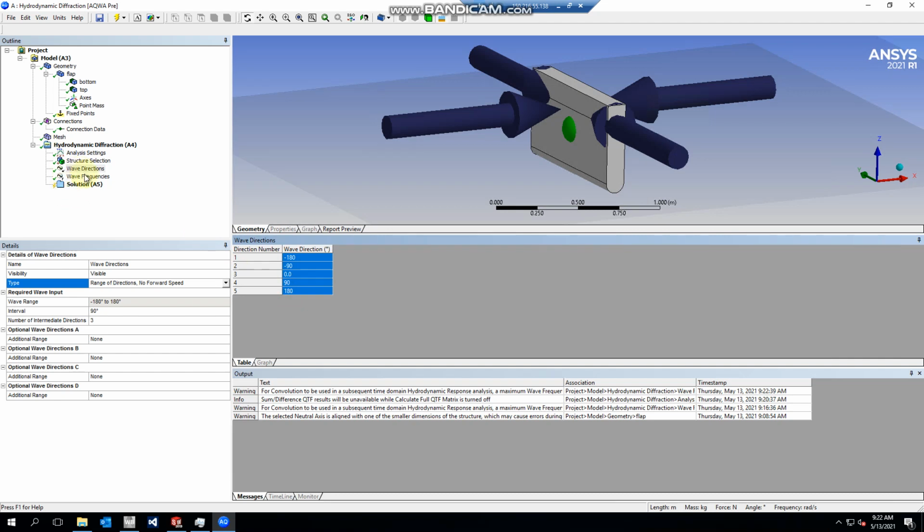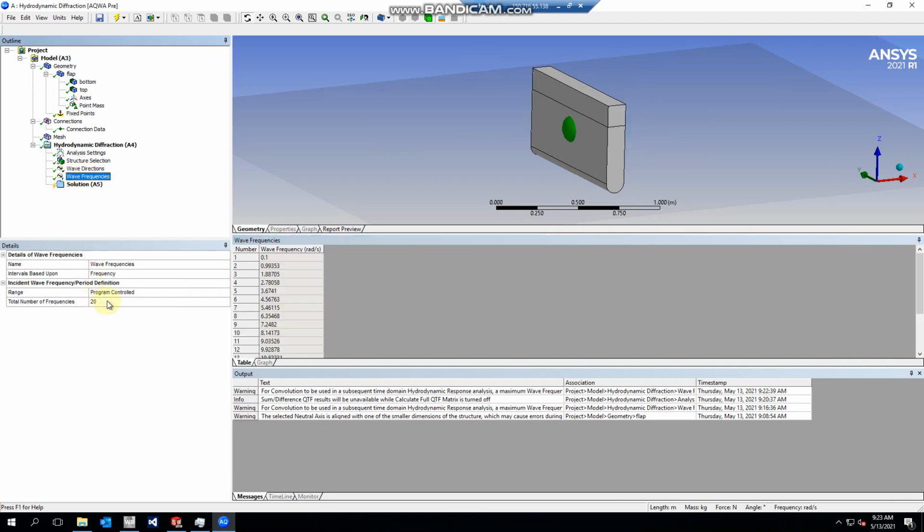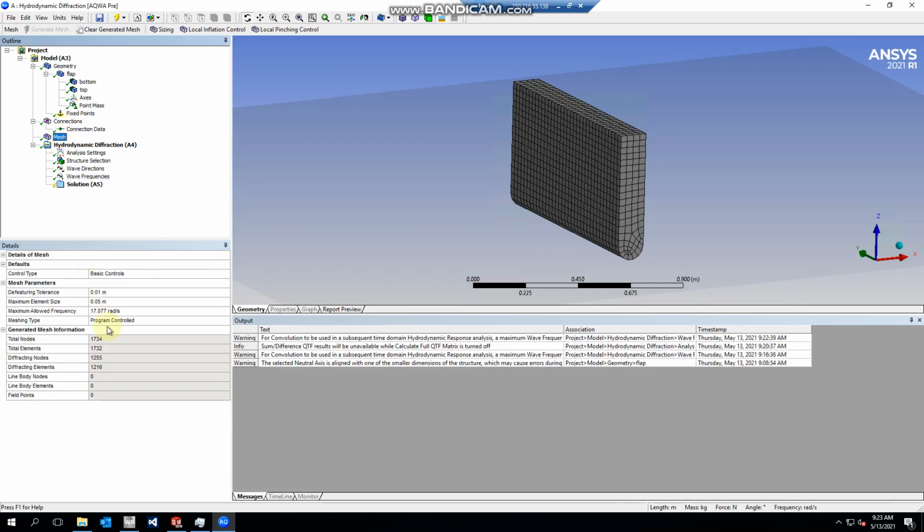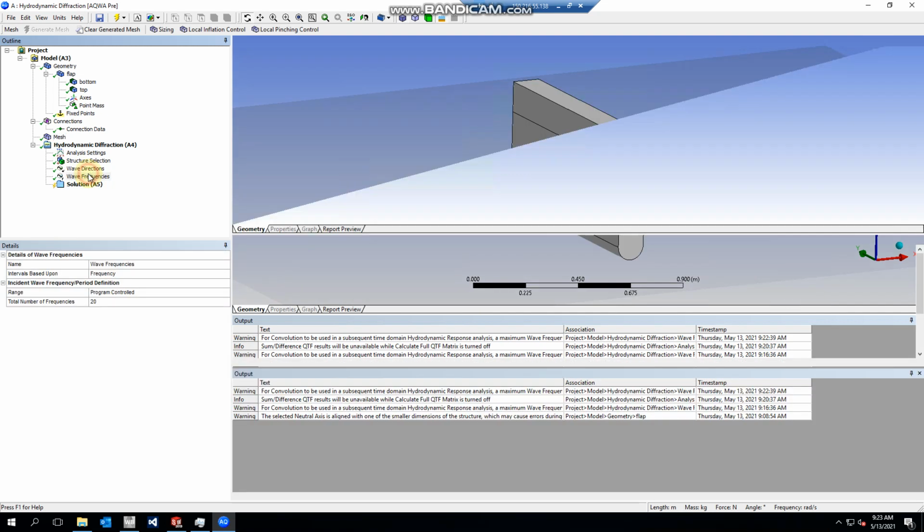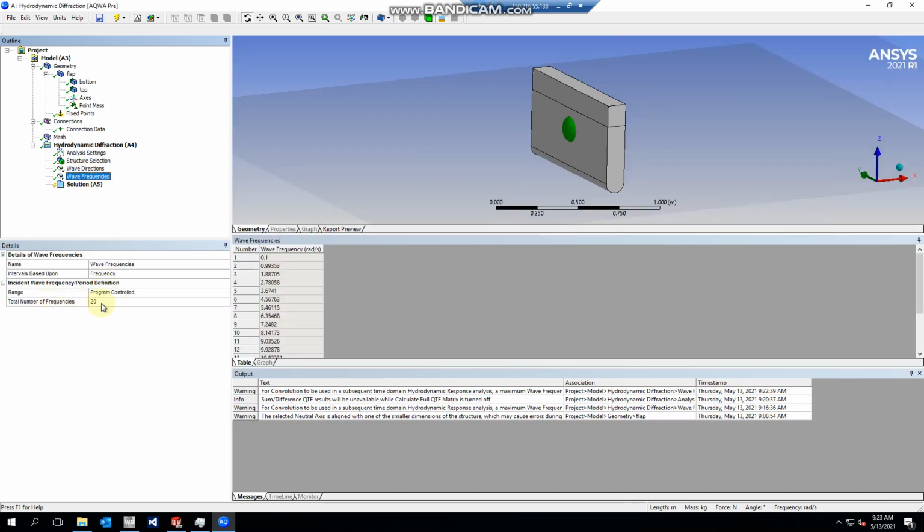And so next step is come on down to wave frequencies. So if you're going to be running it in WEXIM, you're going to want to have a large number of frequencies. So essentially, our maximum wave frequency in our mesh was 17. I'm just going to round that up to 20 just to make math easier. Let's just say this is 20 for now, the maximum allowable frequency. If we come down here, total number of frequencies, 20. That means we're going to have a wave frequency at 0.1, and then at 1, and then 2, and then 3, and then 4. But there's a lot of intermediate frequencies in there. And so we're going to want to make this pretty high. I think the maximum is 100, so I'm going to shoot for 80.